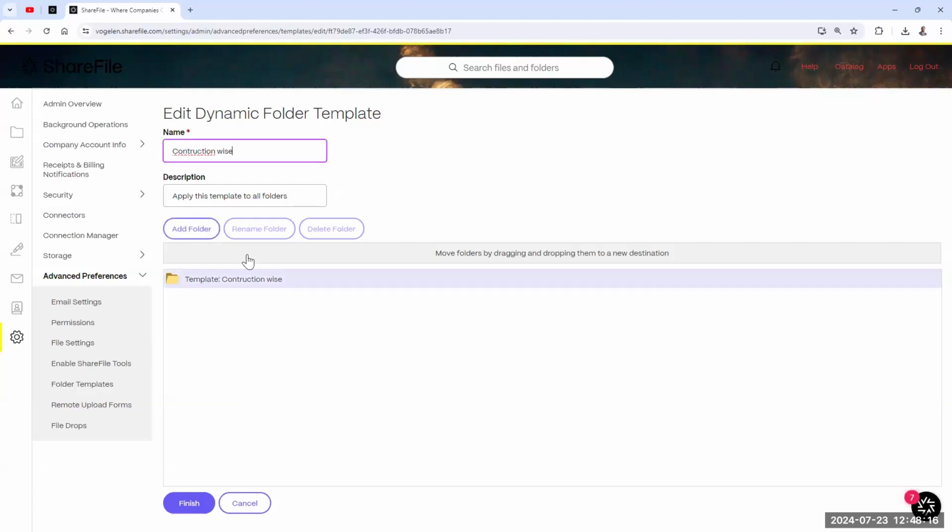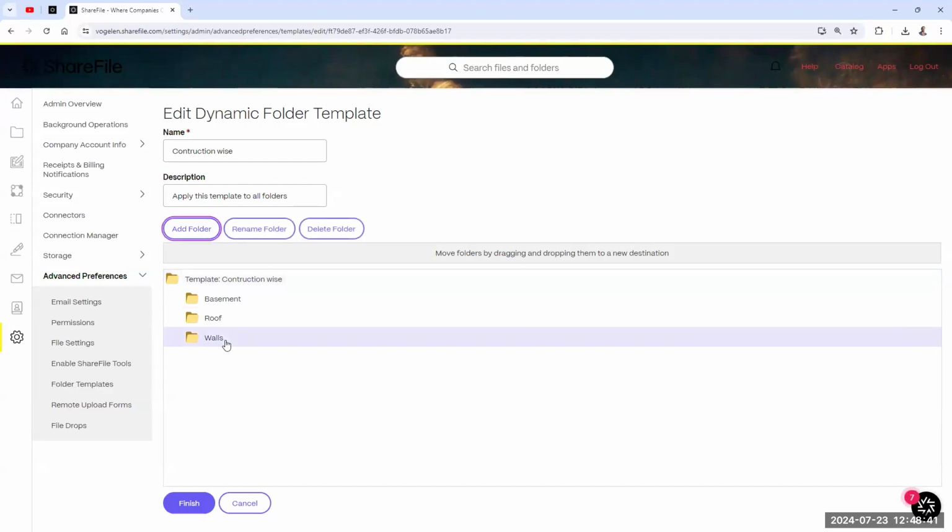So we're going to add a folder. This folder will be a child of this parent, and we'll call it the roof. We can add another folder, and we'll call it the basement. We can add another folder, and we'll call it walls.